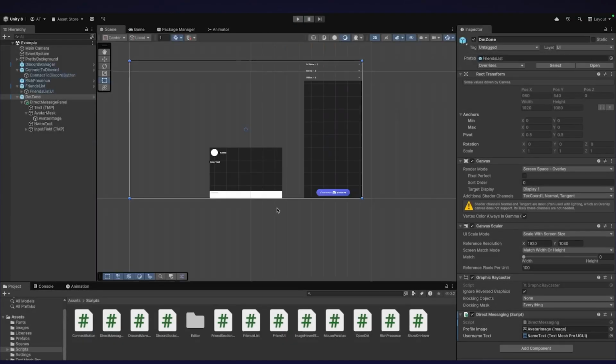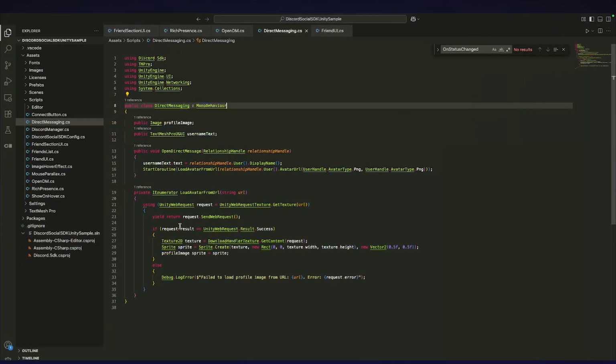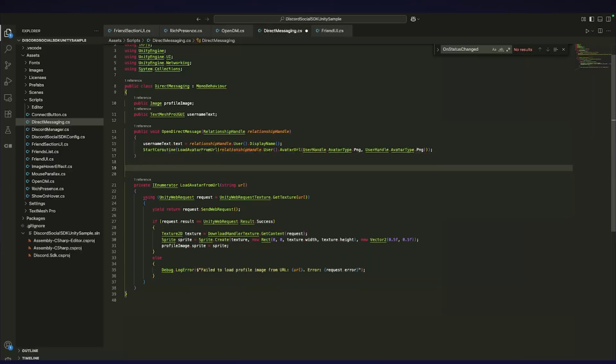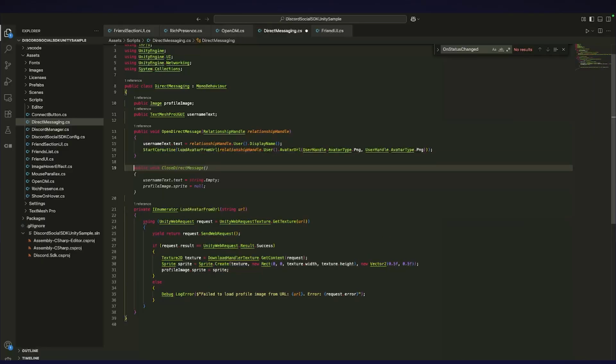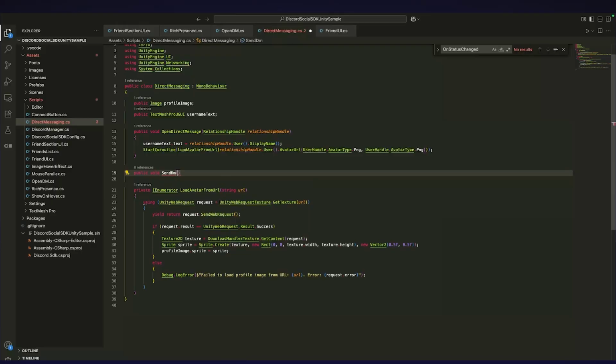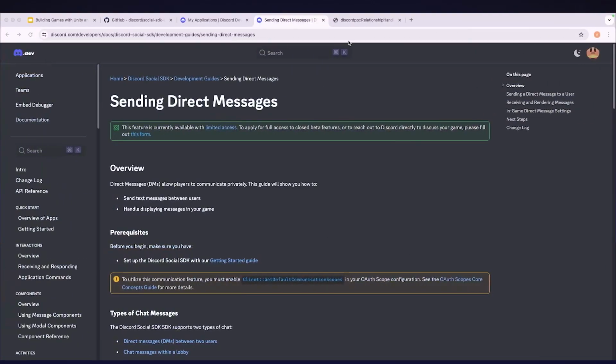So yeah, let's start off with sending a message. This should actually be pretty quick. The command of this is pretty straightforward. So we need a function that's going to be public that we're going to hook the UI up to. So, send DM. Okay. Now I need to actually go and look at the reference for this.